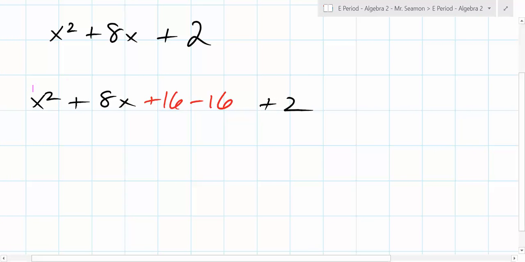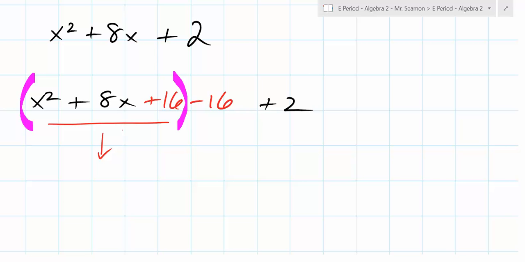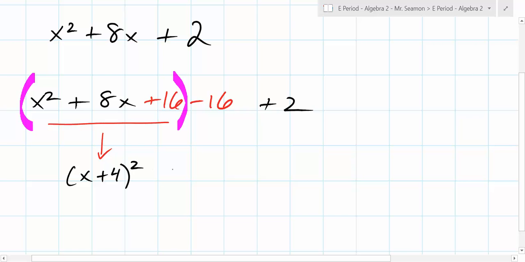Let's look at a part of this now. Let's just look at this part right here. Can you factor this for me? Can anybody factor that for me? Raise your hand. It factors nicely, I'm telling you now. Can someone raise their hand? I'll call on you and just tell me what it is. Nick, what is it? X plus 4. Yeah, it's x plus 4 squared, right?